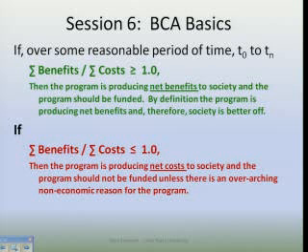Well, welcome to session 6 here, Benefit Cost Analysis Basics. Now I'm moving on from the original discussion or definition of what constituted costs and what constituted benefits. And we're going to start thinking about and working our way through determining calculations of benefits and costs. And I'm going to start out pretty basically and in a way that I think will at least help you think about it.